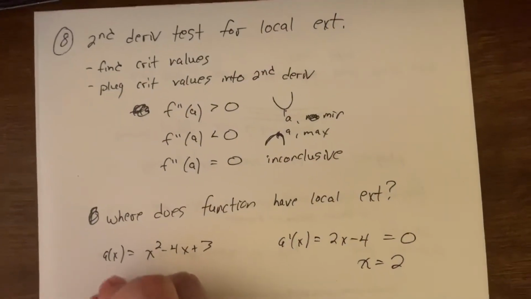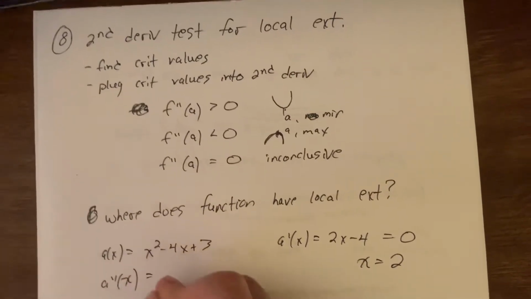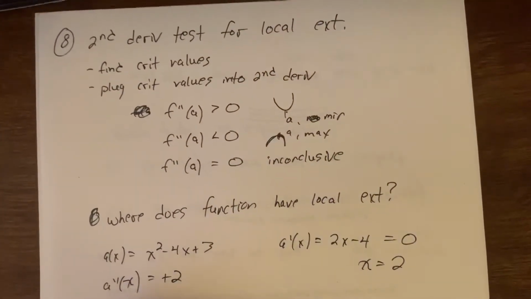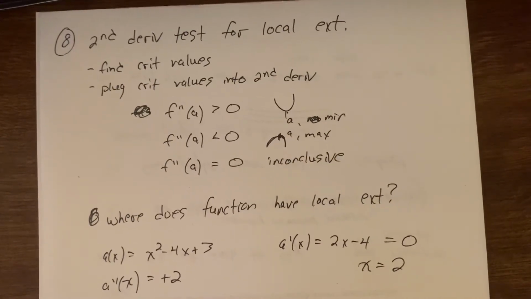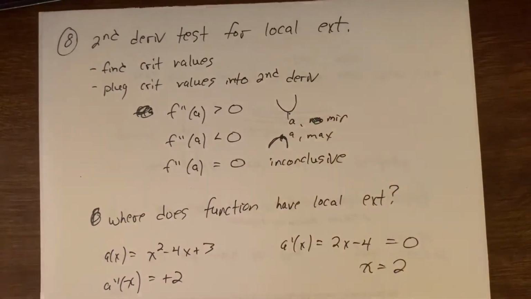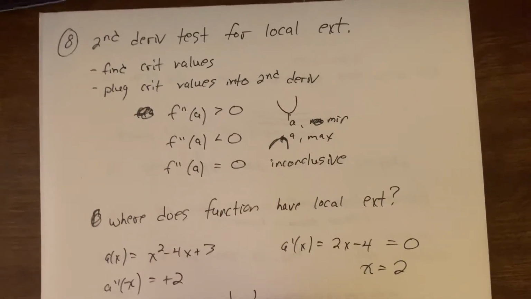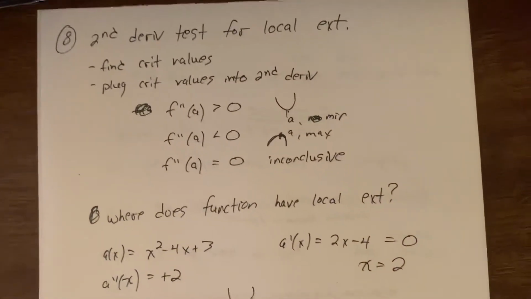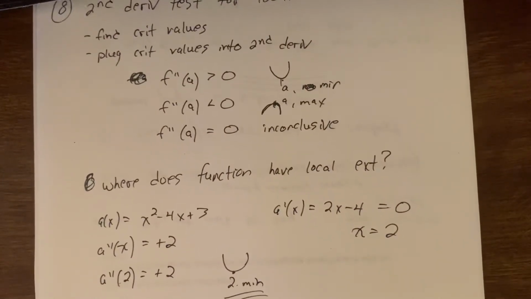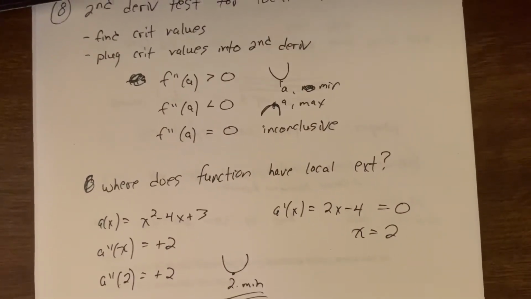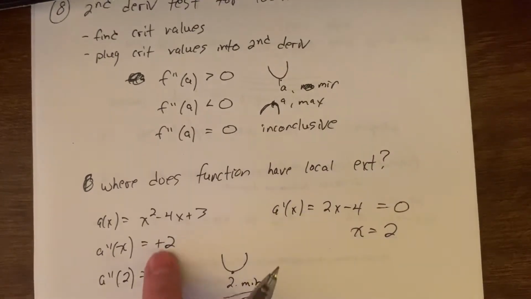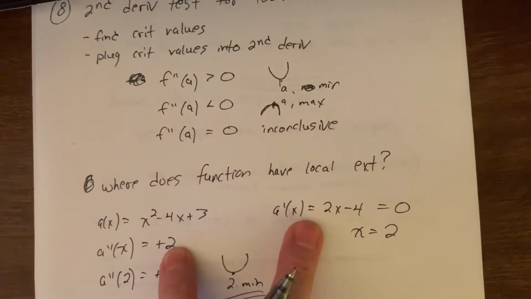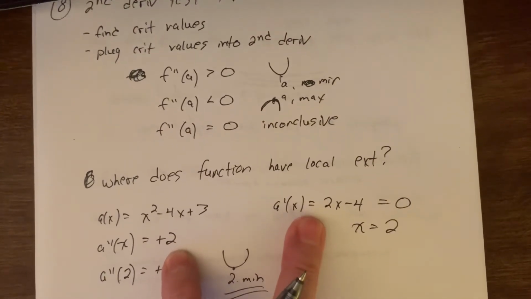But now I'll take the second derivative, which is positive 2, and then when I plug the 2 into the second derivative, well, there's nothing to plug in, so that positive means my function is concave up, so at that value 2, that must be a minimum. The only reason that works so well is because this was such a simple derivative. I mean, going from the first derivative to the second derivative, that's about the easiest one we possibly could have looked at. That's the only reason this works so well.